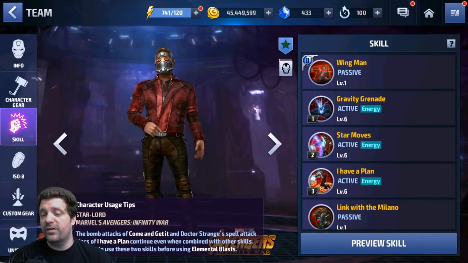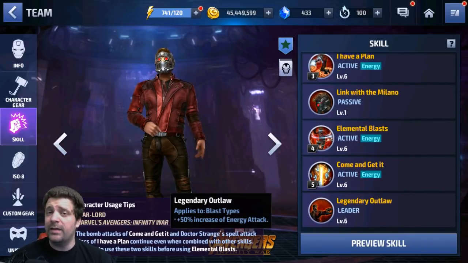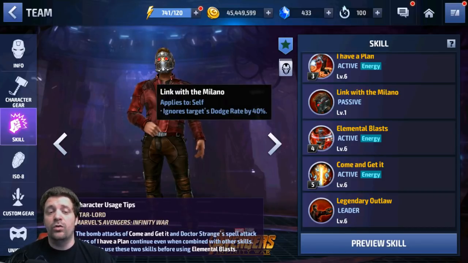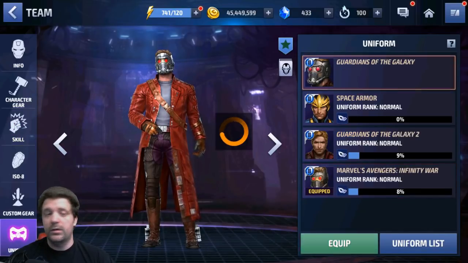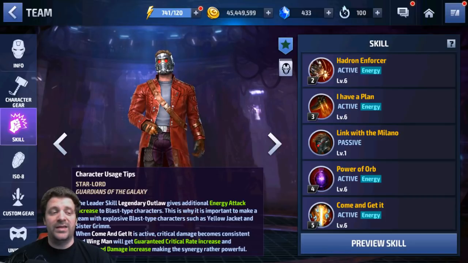Well, first of all, the first thing is Leadership, and yes, it's a passive skill. It brings the leadership from 45% to 50% increased damage to blast type characters. Then you've got the link with the Milano. Ignore target dodge rate by 40%, and if we look at it without the uniform equipped, this skill will give you 30%, so you get 10% more ignore dodge rate, which is really useful against Wall Boss Ultimate again, and really useful in Alliance Conquest in my opinion, and in Shadowland past floor 20, where stuff starts to dodge a little bit.